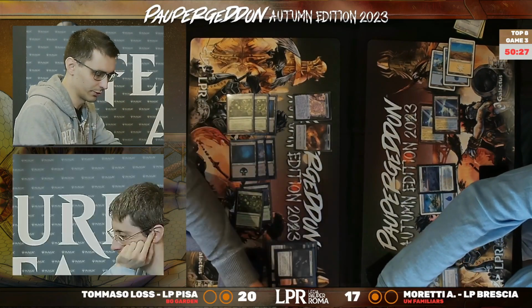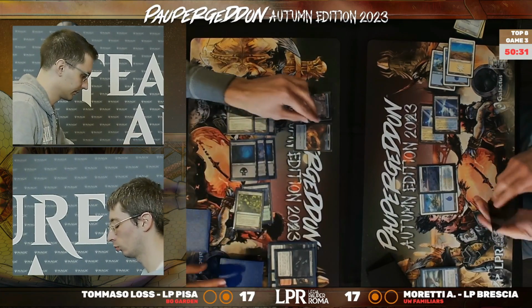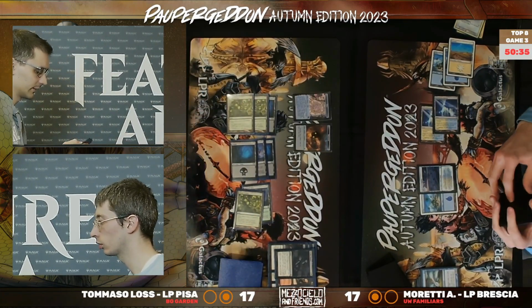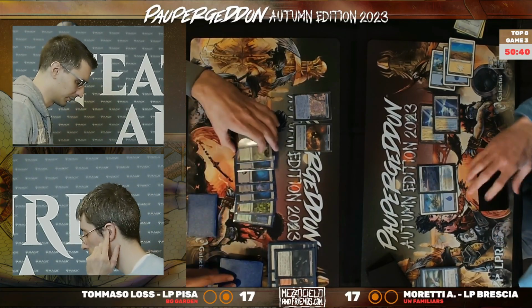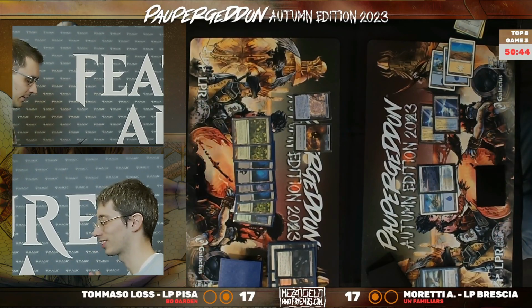Okay, so of course you pay the black mana to activate the rat to put the ability on the stack and play Deadly Dispute. So everything dies again, and we untap and restart again from zero. I think they are both at 17.